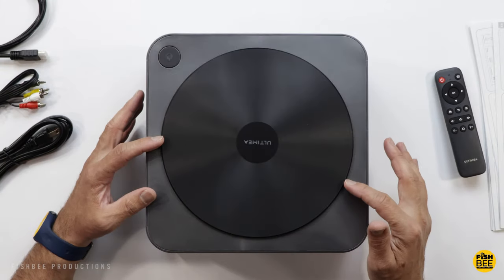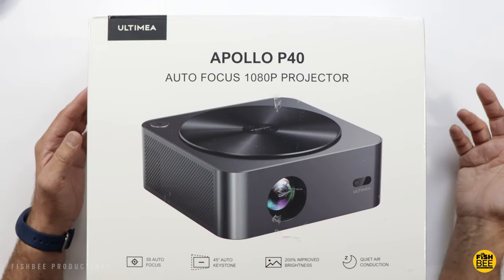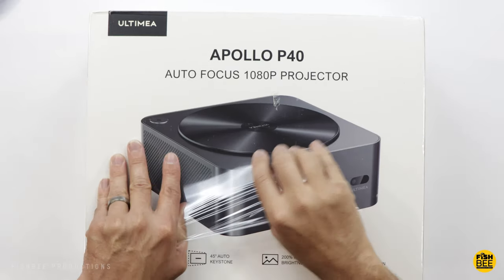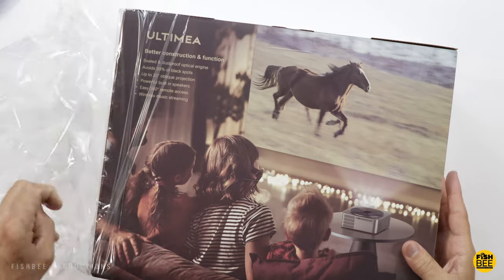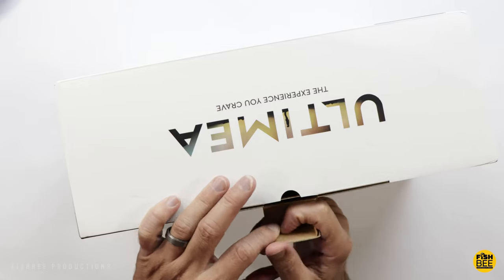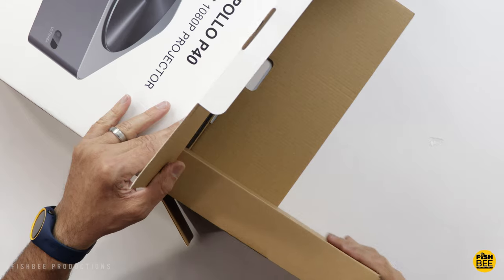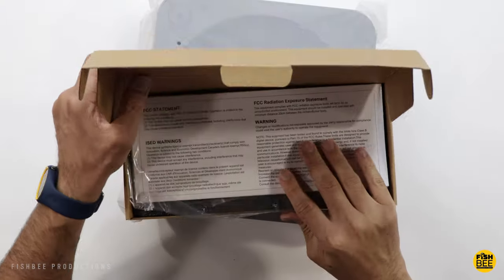Some of the specs on this one: it's got 1080p native resolution, also supports 4K resolution, supports HDR10, 5 gigahertz Wi-Fi, 700 ANSI lumens. It has auto focus and auto keystone adjustment. This one has Bluetooth 5.1 and a 10 watt built-in speaker. It's got a sealed and dustproof optical engine and is going to work best on a screen up to 150 inches. You can also do wireless music streaming on here.